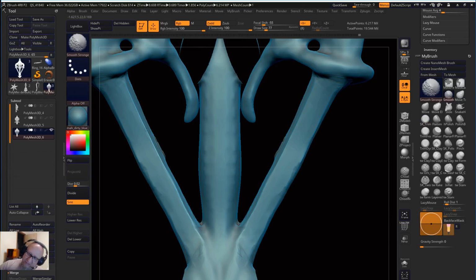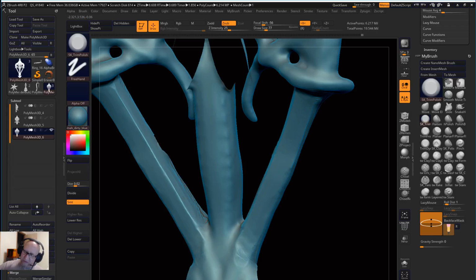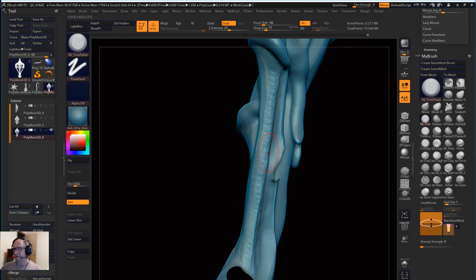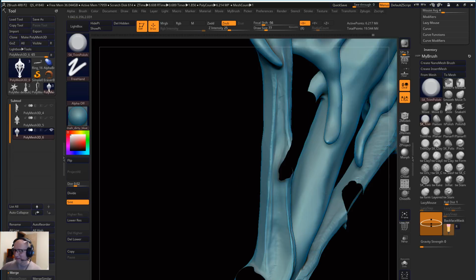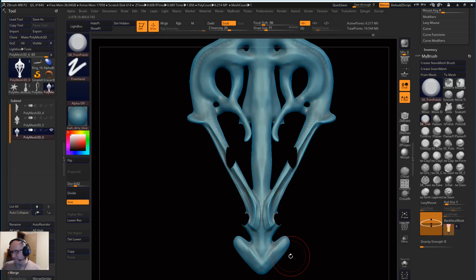And especially in this stuff, you want your geometry to stay pretty equal because you never know where you're going to decide to put, well, unless you do sketches. You never know where you're going to wind up wanting to put your geometry at this point. So it's a good thing.